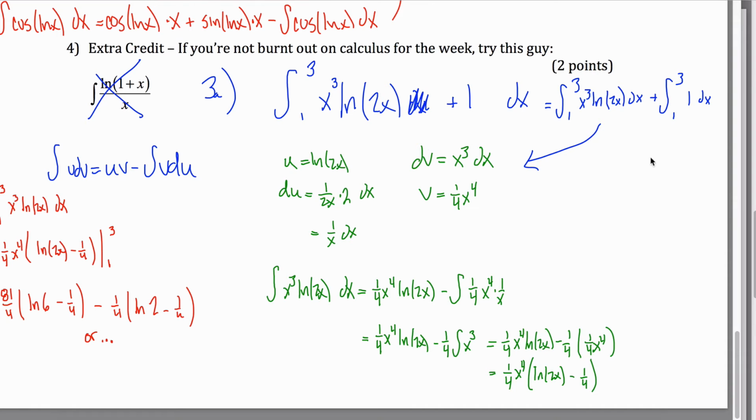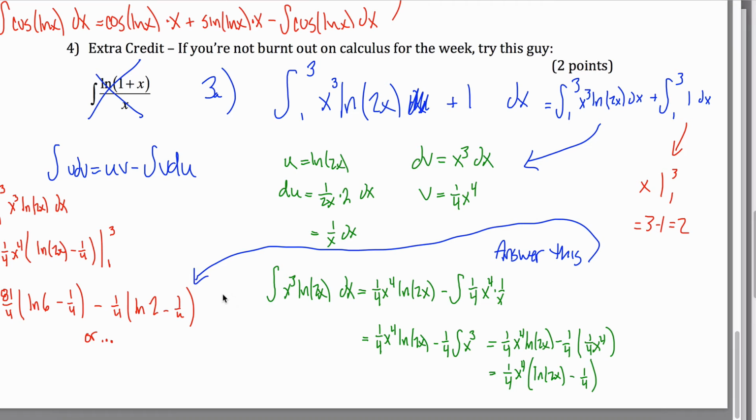I have to take that answer, and I have to take this part here. The integral from 1 to 3 of 1. Well, that's just x evaluated from 1 to 3, which is 3 minus 1, aka 2. So then that makes my answer this plus that. Which I'm sure you could clean up and find some numerical answer if you felt like it, but I'm just going to go ahead and call that good. Because I am incredibly lazy. And hopefully you can follow all of that, and so I'll call this good.